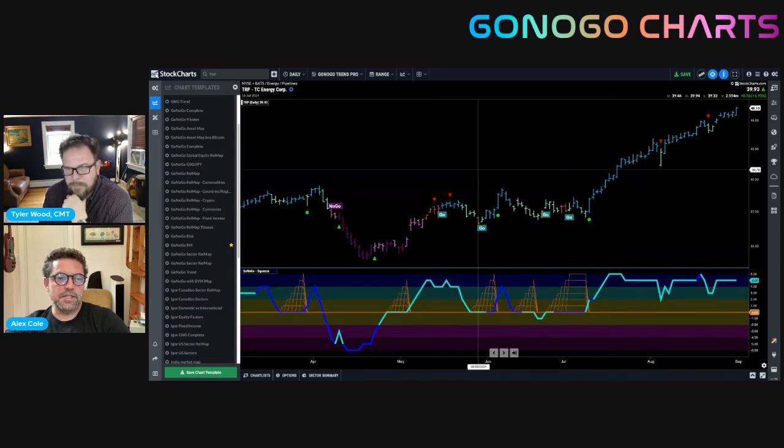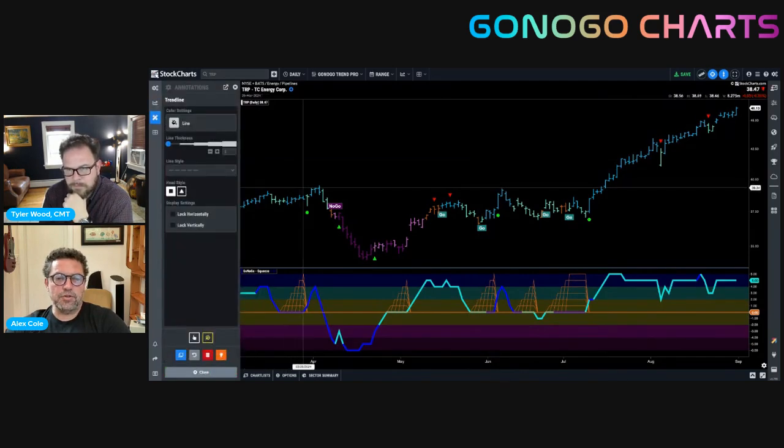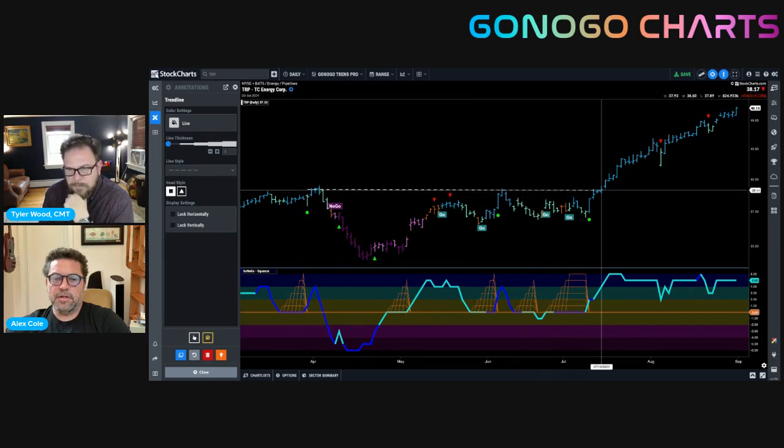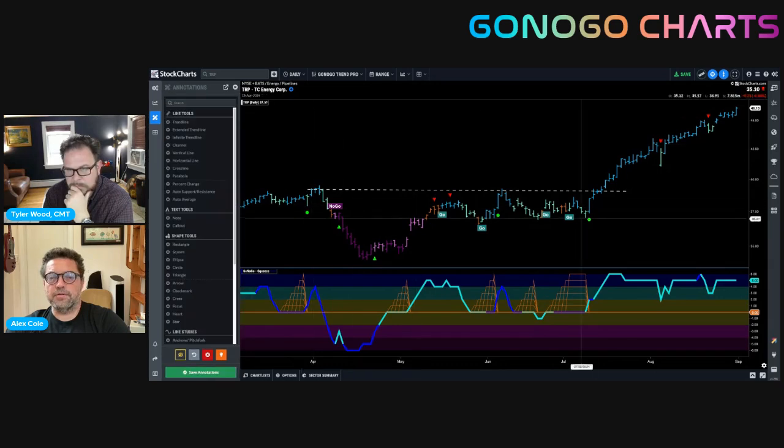And what we like to see or talk about is that color change or important moments on the GoNoGo chart tend to line up with important levels on the price chart. So really finally trying to get above the highs here, finally make new highs happening as we break out of a max GoNoGo squeeze. We just see the trend continuation icon. We get the strong blue bars, right in here, very strong signal that we're going to move higher.